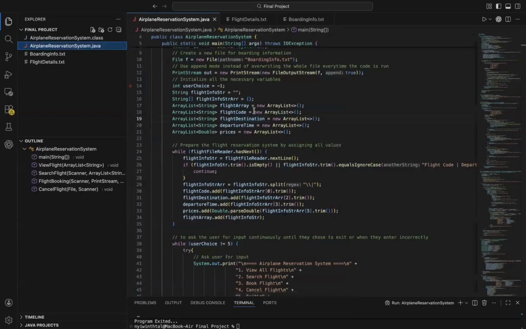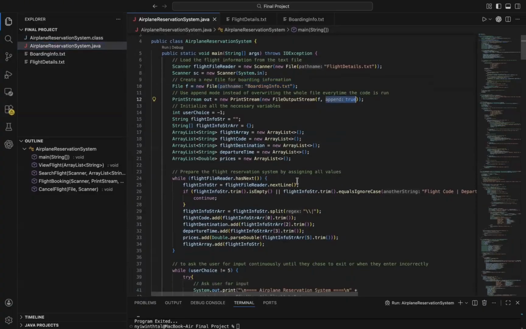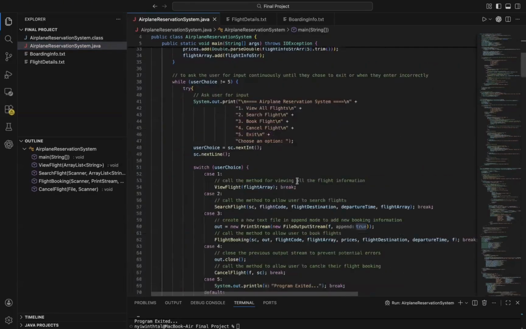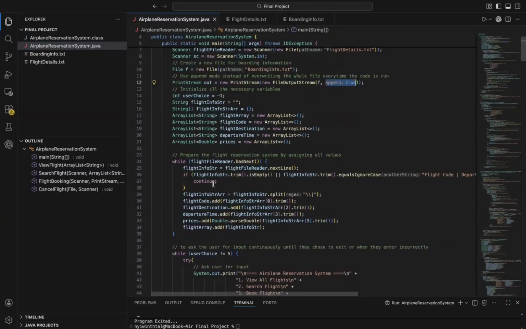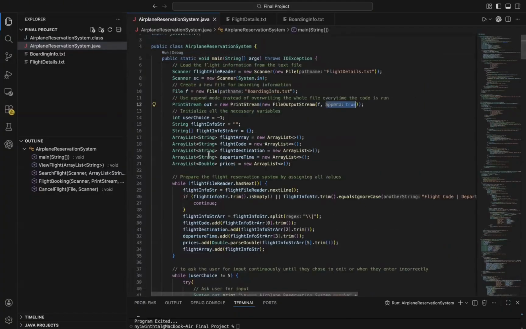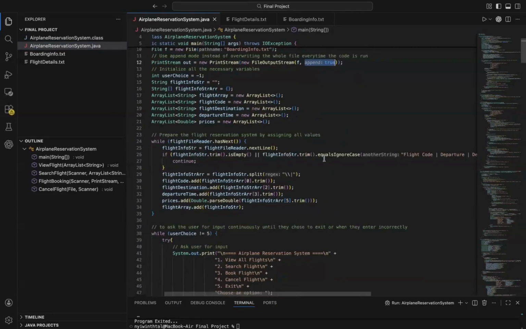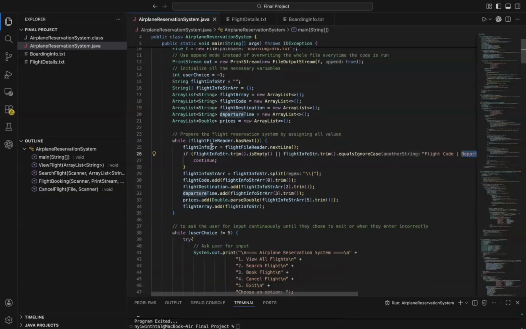Now I also open the boarding info file in append mode to store the booking information. How I read the flight details is: if it is a header like flight code, departure, I skip it, or if the line is empty, I skip it.